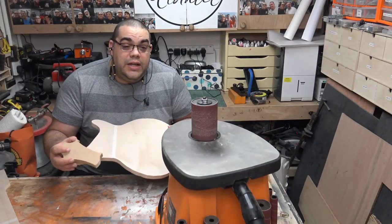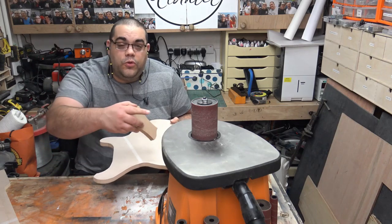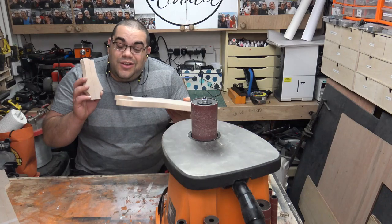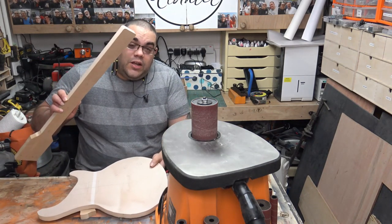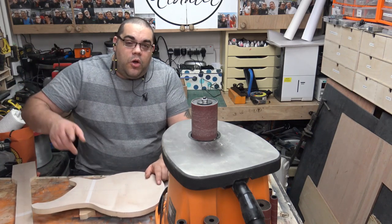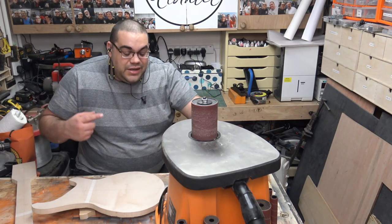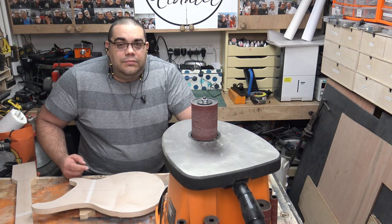Okay, so over at the bench, I've got my bobbin sander, spindle sander, ready and set up with all the dust extraction. Got the templates, they're pretty much there. Just going to get them sanded out on this, nice and smooth and round. With the neck, I'm going to be doing that in a vise with a leveling beam. I've got my air filter on, I've got a fan on, so I've got dust extraction. Got ear protection in with some music. Got my dust mask. Let's just get on with it.